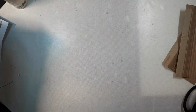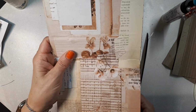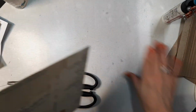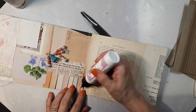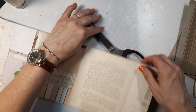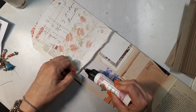Okay, I have covered everything. It's not straight over here, so I have to cut it. Yeah, I think it's okay. And if I have little pieces that I need to cut off or glue on extra, like I do now, I can always do that. Now I have to think about the panels. Because obviously, okay, the outside is like so. And this needs to be glued in properly. Not going to work.